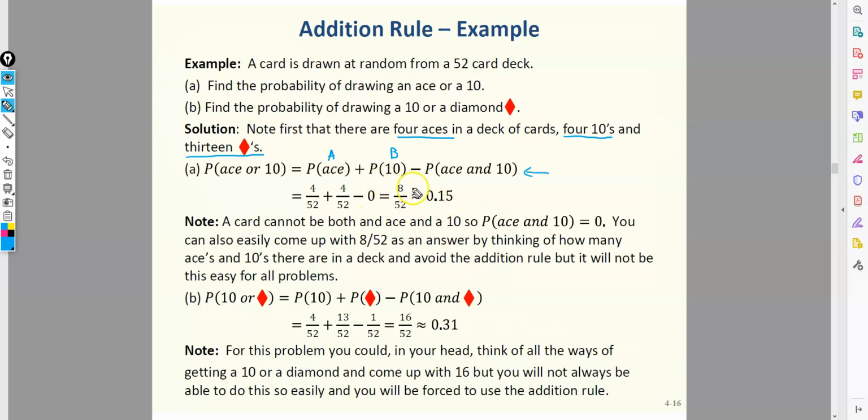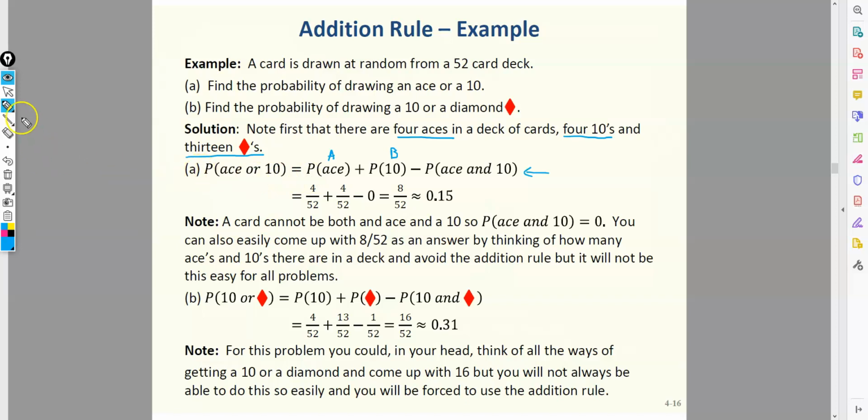So notice how in this case we actually ended up with the special rule of addition because our events were mutually exclusive. But we applied the general rule at first and we saw that this term was equal to 0, so we just put a 0 right here. So that's why I recommend that you just use the general rule of addition. Now also note this. You could actually do this problem without using the addition rule if you just think about how a deck of cards is structured, and that'll give you a better understanding of why the addition rule works.